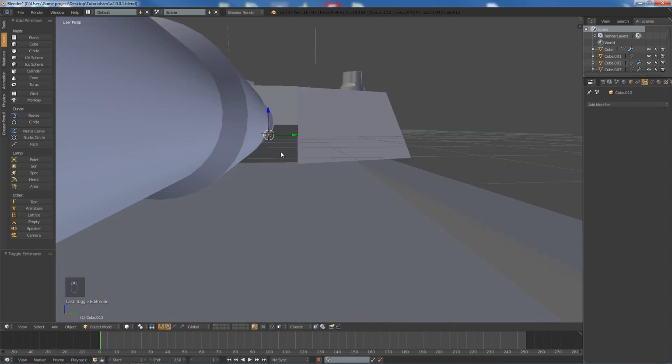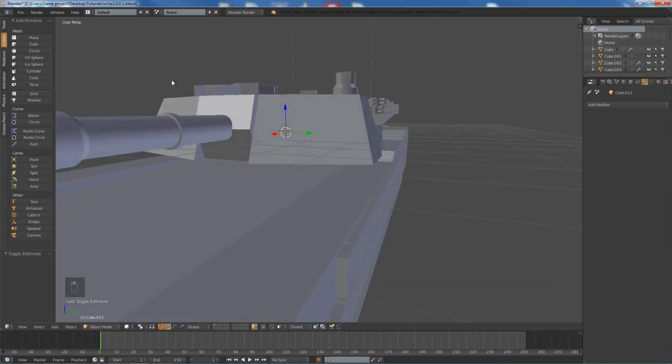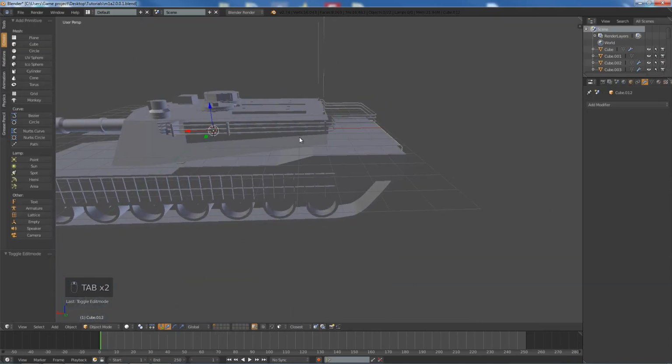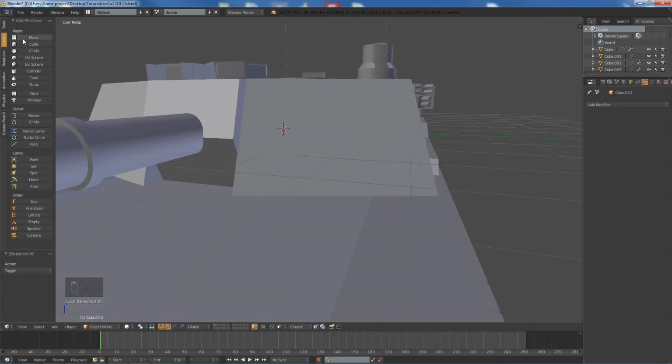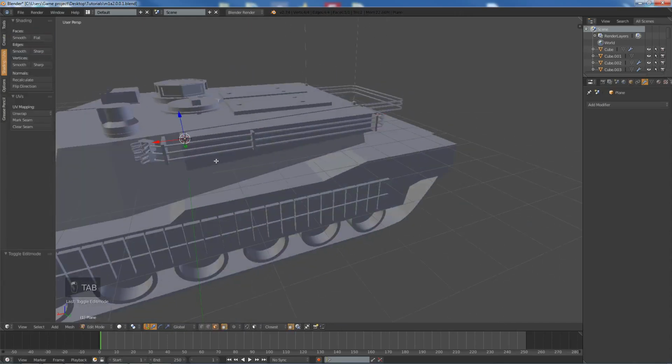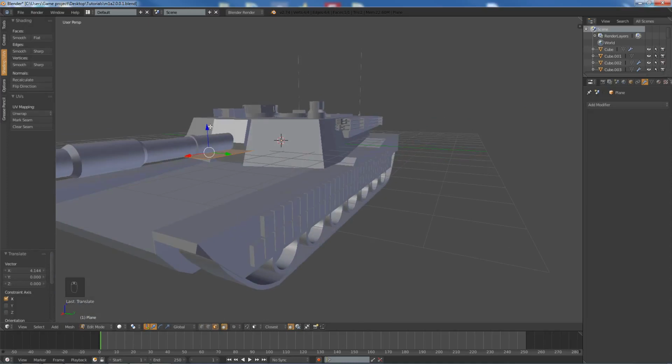And now we've got a piece down here we've got to do where the dude gets in the tank and drives. Alright, so make sure nothing's selected. We're going to add a, yeah, why not, we can add a plane. I haven't done that yet, never. Alright, pretty much bring that over.